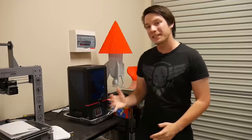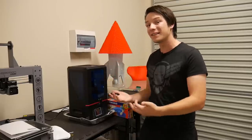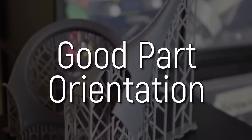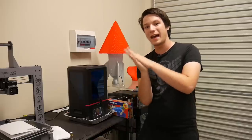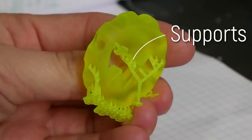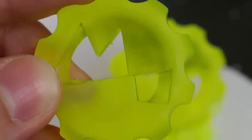Once you have your model hollowed, you need to understand that orientations in resin systems are different to FDM. You get a better quality finish if you tip the model at an angle — for example, this MakerCoin. I tipped it back at a slight angle to give it a better surface finish than if I just printed it flat, like you would on an FDM.